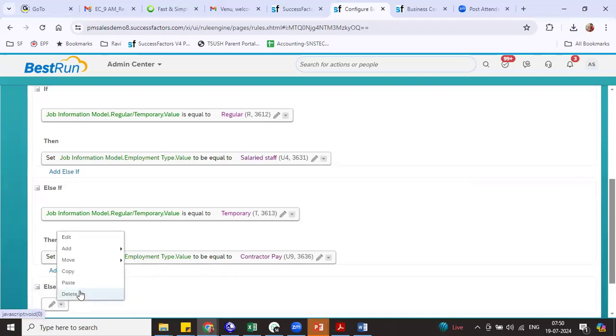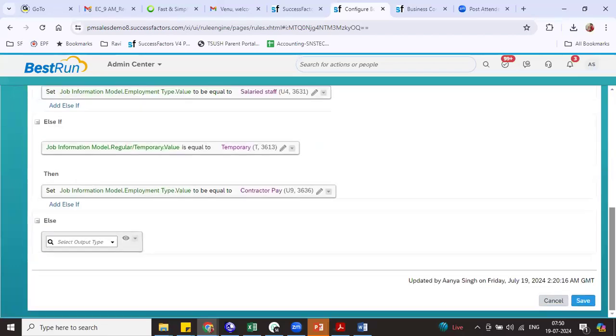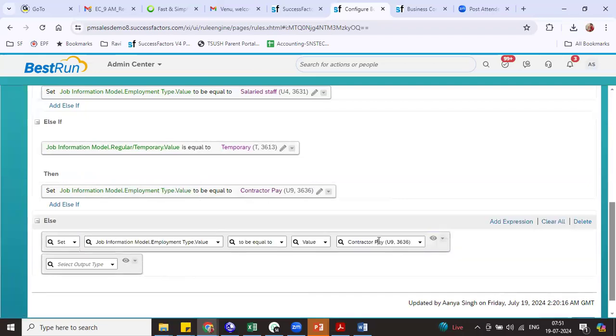Now directly you can update some value, paste. Copy. Paste. What do we want to update?